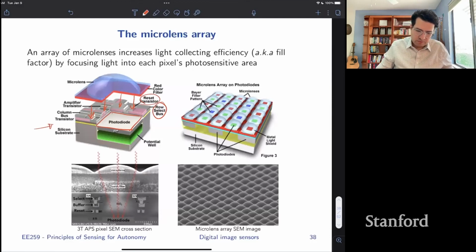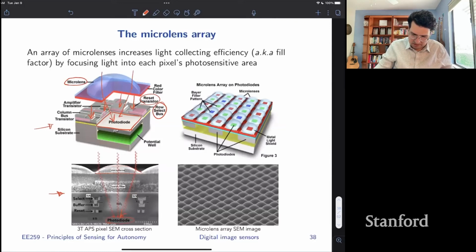A way to improve that is to add micro lenses on top of all the pixels. What the micro lens does is bend rays of light and focus them into the photosensitive area. Here's an electron microscope cross-section image of one pixel. You have the micro lens at the top, a curved structure, and you see rays of light come through, get bent, and get focused into the photodiode area.